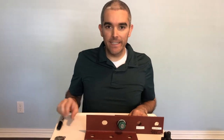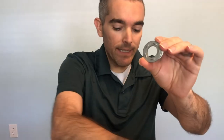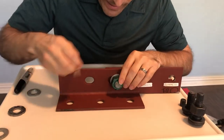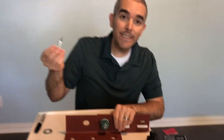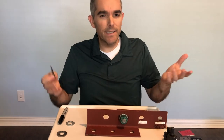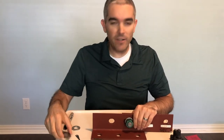Finally, we have direct tension indicators — specially designed washers with little ridges in them. As we tighten the nut onto those ridges, the ridges collapse. One type has ridges with a hollow back, and as you tighten it, you check with a feeler gauge — a very thin metal piece, about 0.005 inches — to see if it fits between the nut and the washer. If the feeler gauge fits, you don't have it tight enough yet. You need to tighten it until the gauge is blocked, the required number of times around, depending on bolt diameter and washer arrangement — the manufacturer provides those specifications.